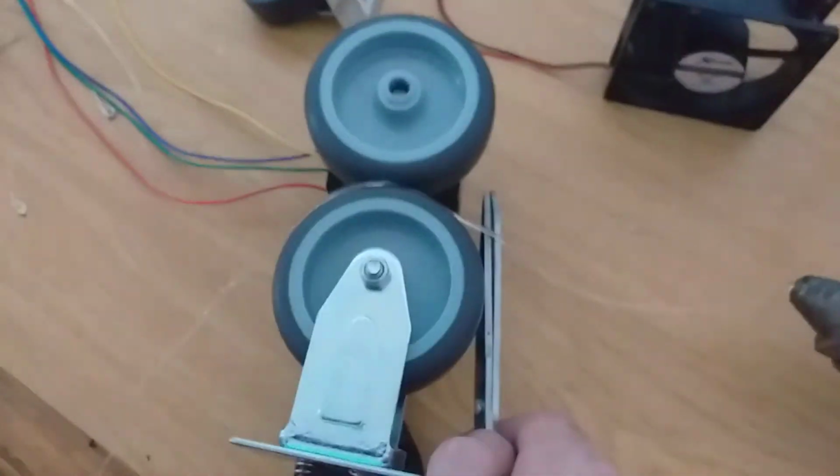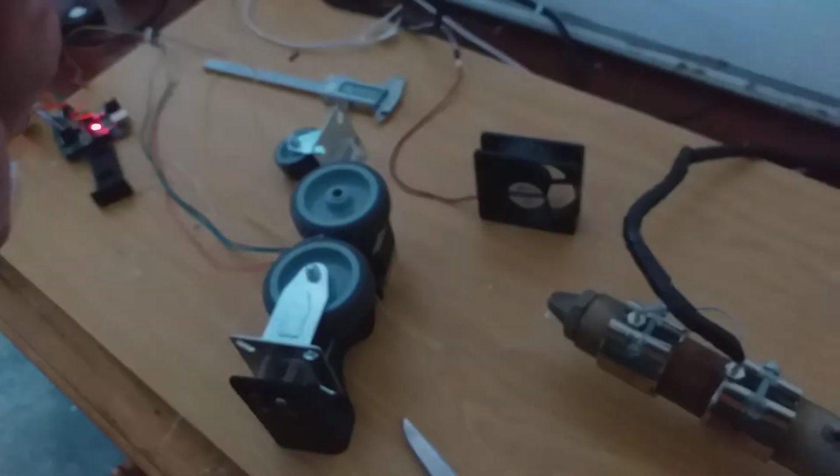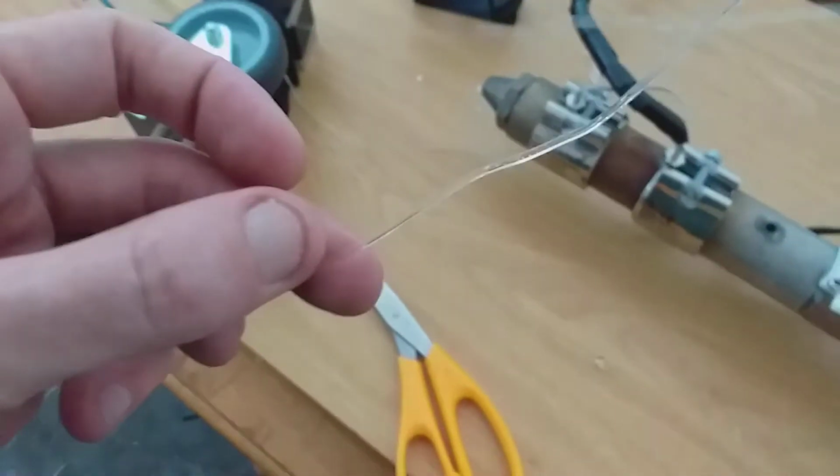Okay, so in terms of filament, this is what's already been made. Okay, I just stepped on it, but still super brittle. And there's a lot of bubbles in this one. I mean, like that. So I probably need to pay attention to this one.